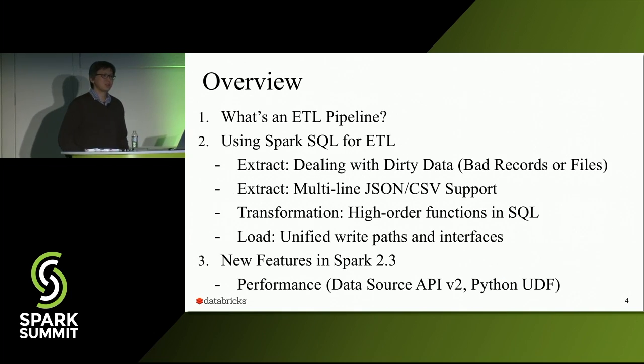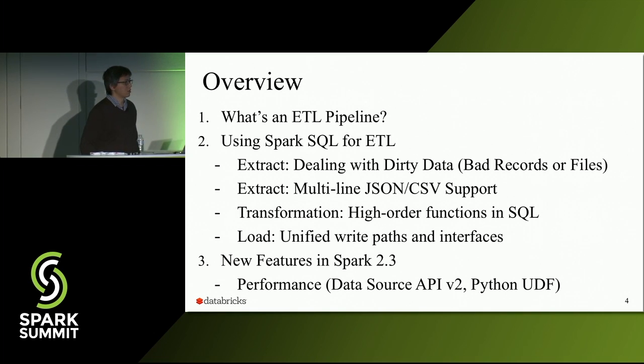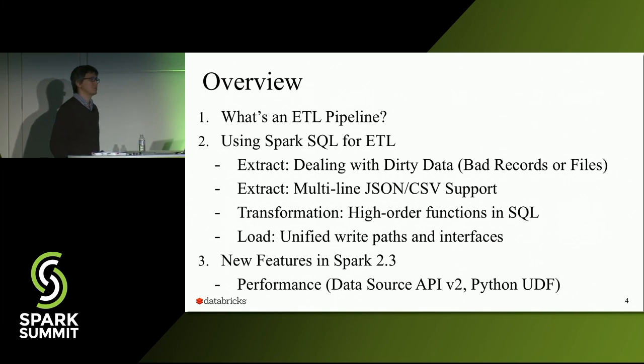So this is the plan of today's talk. First, we need to define and explain what an ETL pipeline is, why it is hard, and how to solve the ETL problems using Spark SQL. We also explain some existing features and some new features that are only available in the 2.2 release. At the end of this talk, I will show our plan for Spark 2.3, especially about performance. In the last talk, I just mentioned the performance issues about the Apache Spark UDF, so I will also cover that at the end.